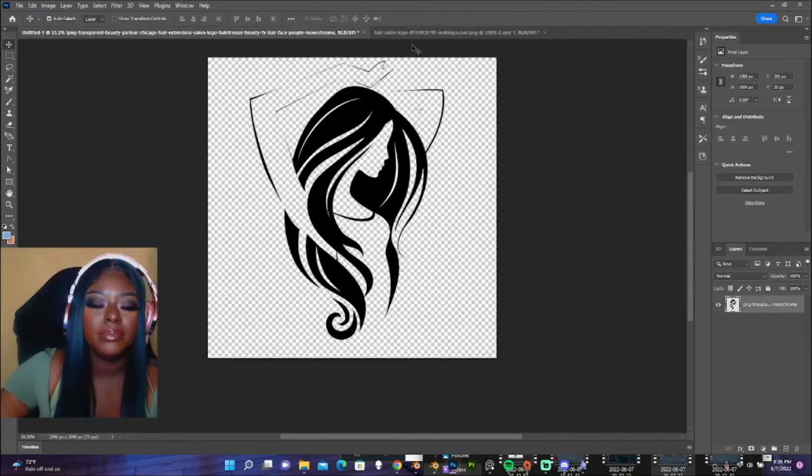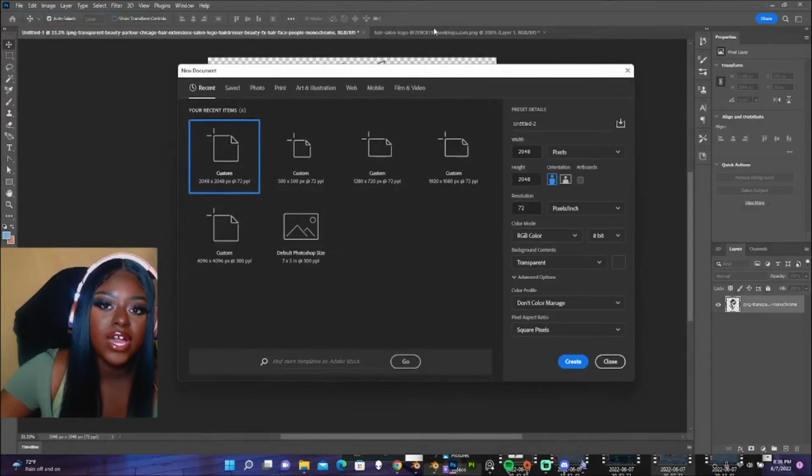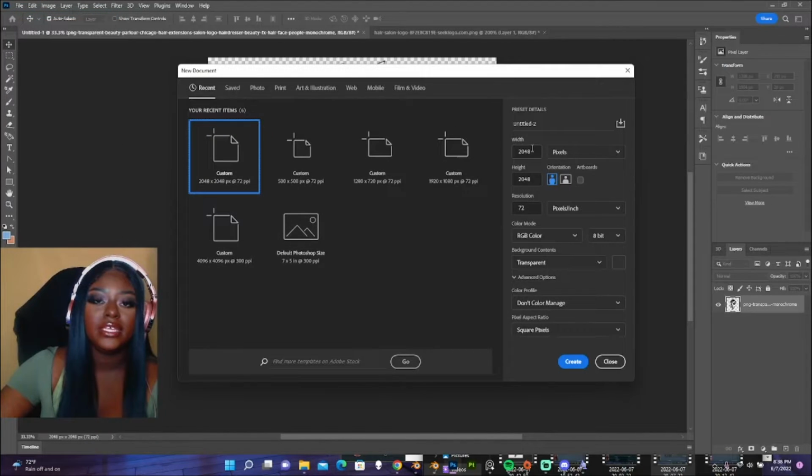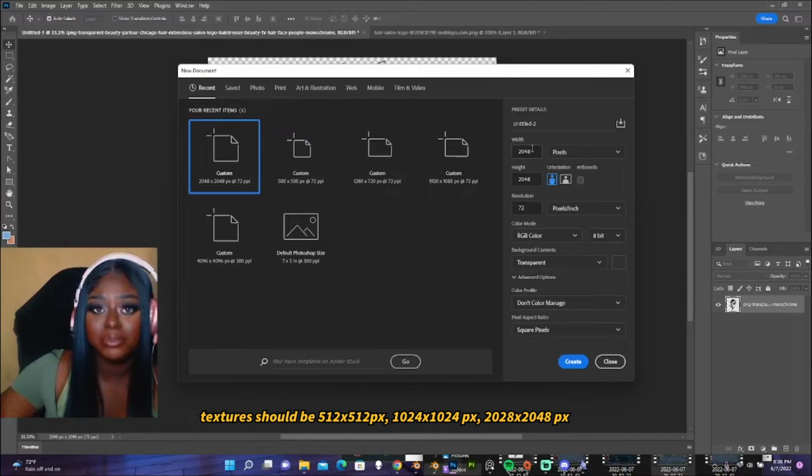Okay, so now we're back in the photo editor and you want to start up a new file that is either 512 by 512, 1024 by 1024, or 2048 by 2048. This is a simple sign, so I don't think I need to go that high.